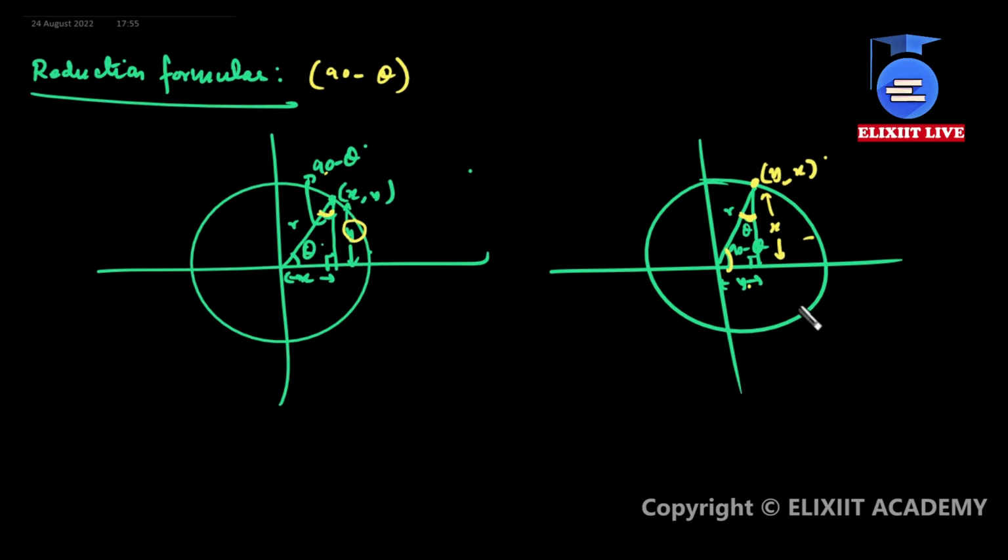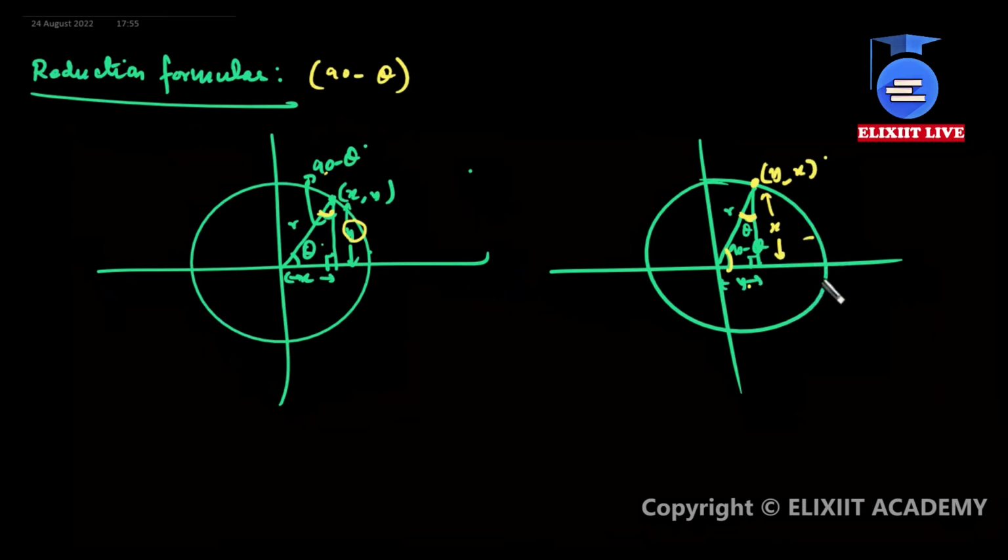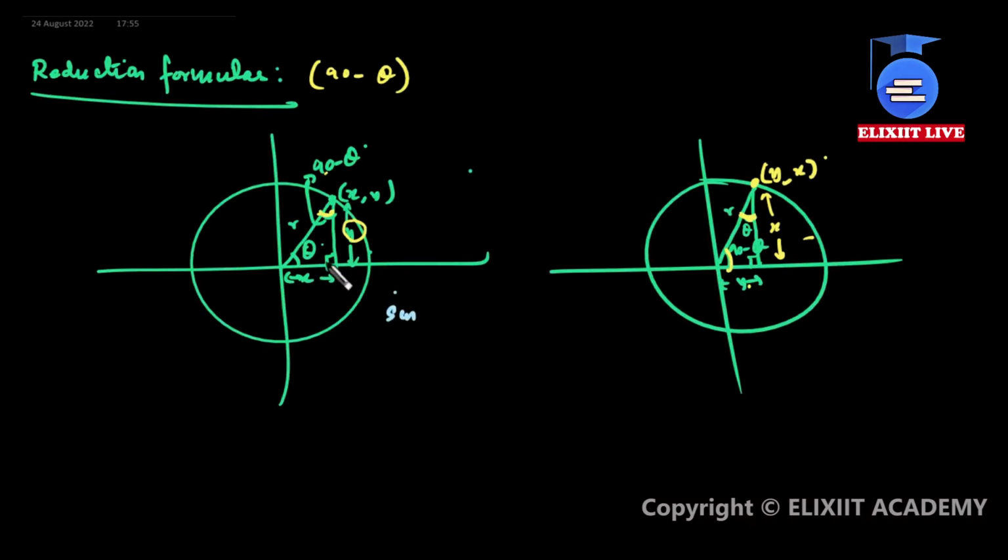So this particular thing over here, we have 90 minus theta. As we have derived the formula for sine 90 minus theta, in the first triangle we have sine theta. What is sine theta? Y by r. Y coordinate upon r. Simple, remember it in this manner. So sine theta will be y coordinate upon r, right? Perpendicular by hypotenuse.